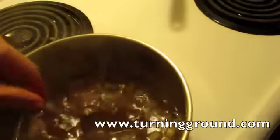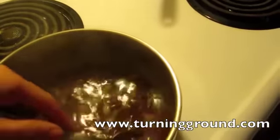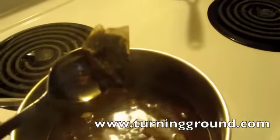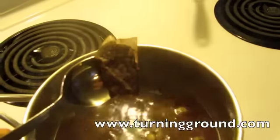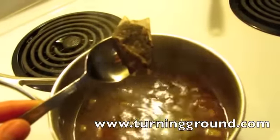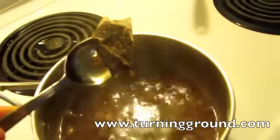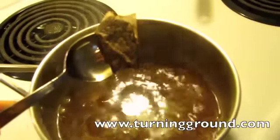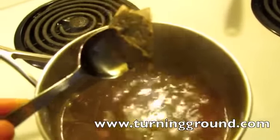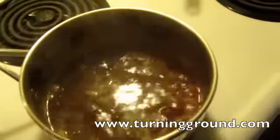Here's a neat little trick: my brother, who's becoming quite the tea connoisseur, says you never want to squeeze the last bit of tea out of your tea bag. If you do, out come the tannins - those tannins that make your tongue kind of grate against the back of your teeth. That's also what stains your teeth. So don't squeeze your tea bag, just take it out and let it drip. Then take your tea off the heat.